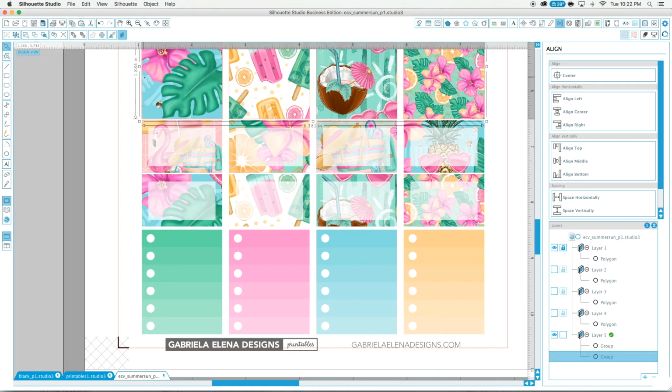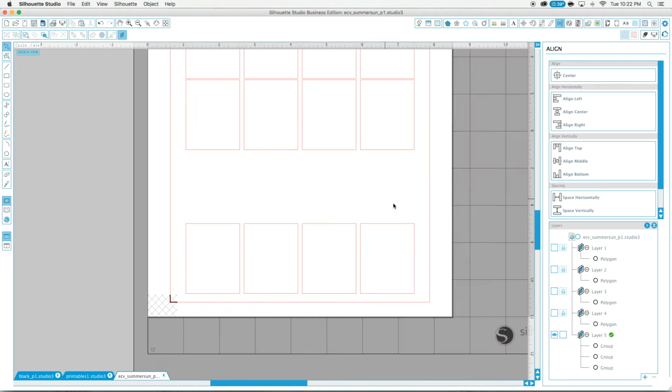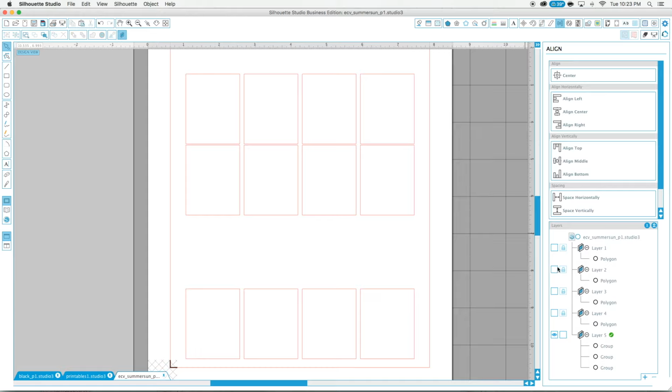Since the bottom one is also the same size, I just align those and then move this all the way to the top with the arrow keys on my keyboard. I'm going to show you guys what this looks like right now, and it's pretty much the same. I believe it was this file, like layer 3, that had the original ones. They're close enough that you can't even tell.